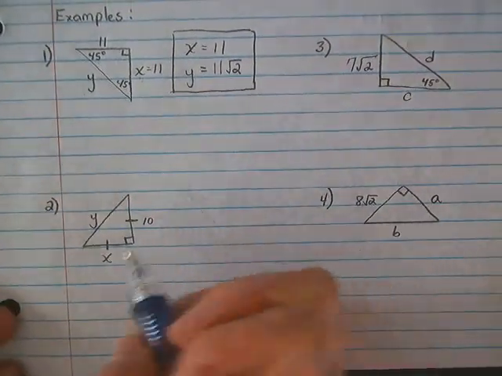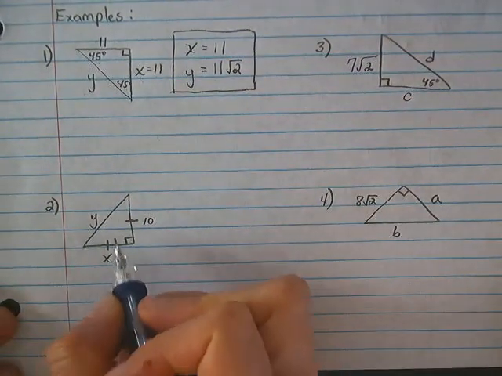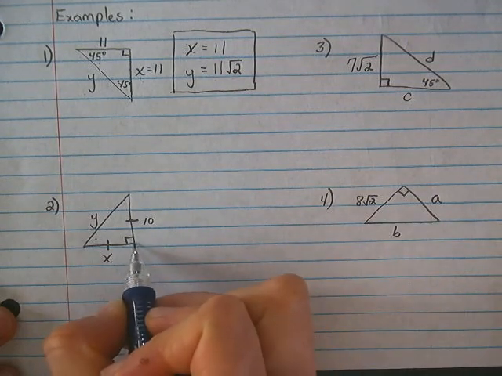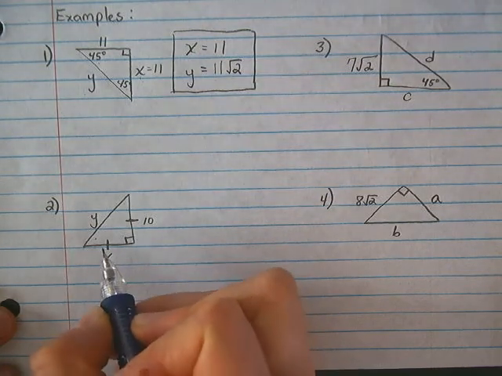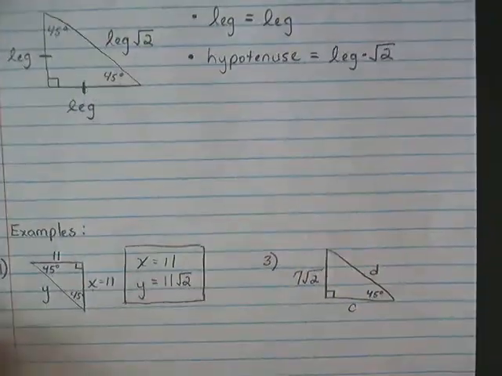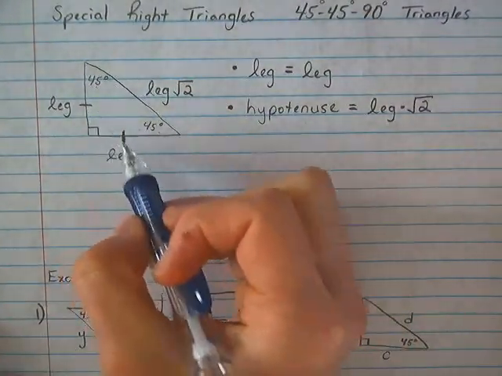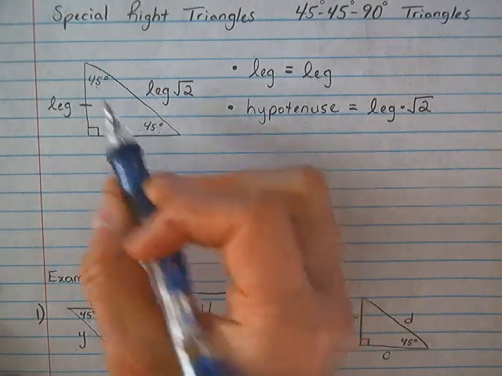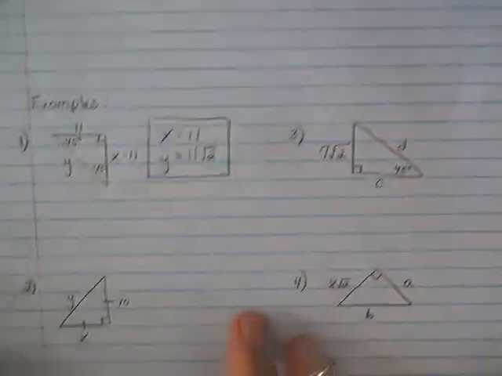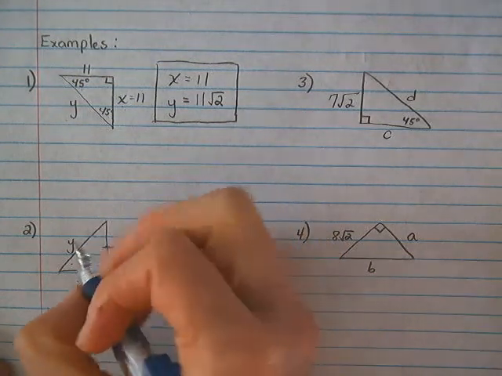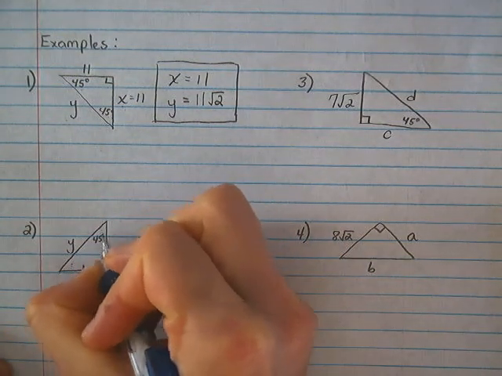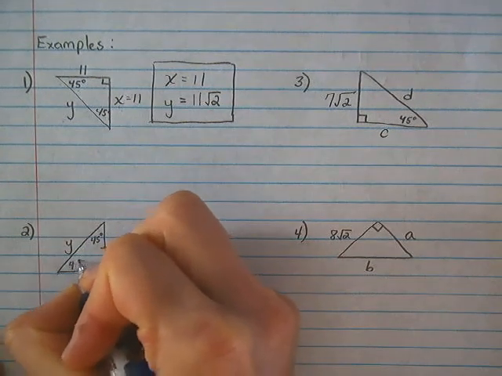What if we had a triangle like this? Notice they didn't give you a whole lot of information angle-wise, but they told you that this is a 90-degree angle, and that these two sides are equal. If you remember what we talked about earlier, if these two sides are equal, that means these two angles have to be equal. The only way they'll be the same is if they are both 45-degree angles.